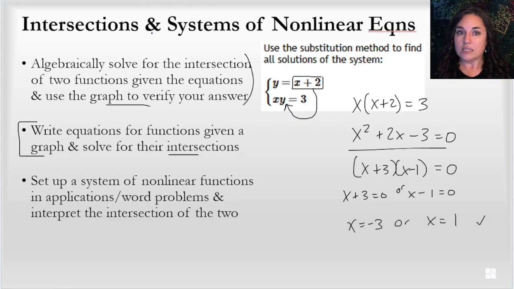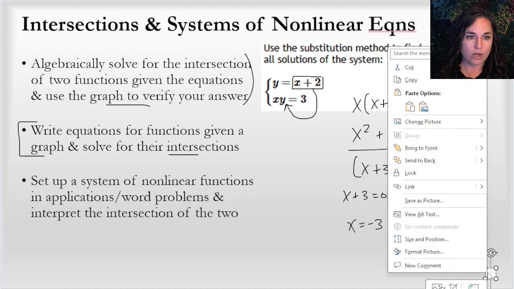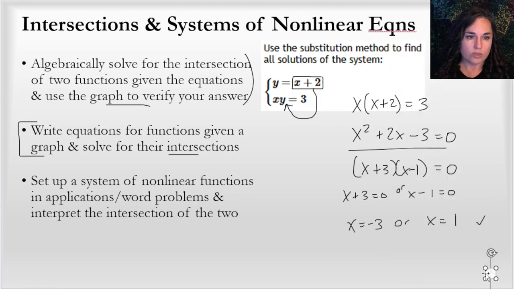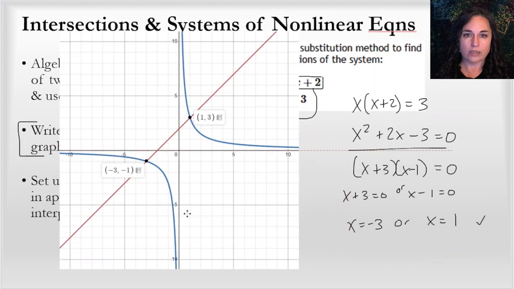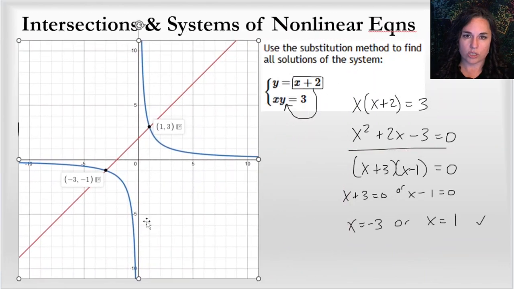I expect two solutions because I end up with sort of a quadratic in here. There should be two intersection points. And I can check, of course, you already know how to check, with a graph. Let's check this graph out here. This may look like something you've never seen before. Definitely you recognize the line, but you might not recognize the inverse function. So here's an inverse function here.